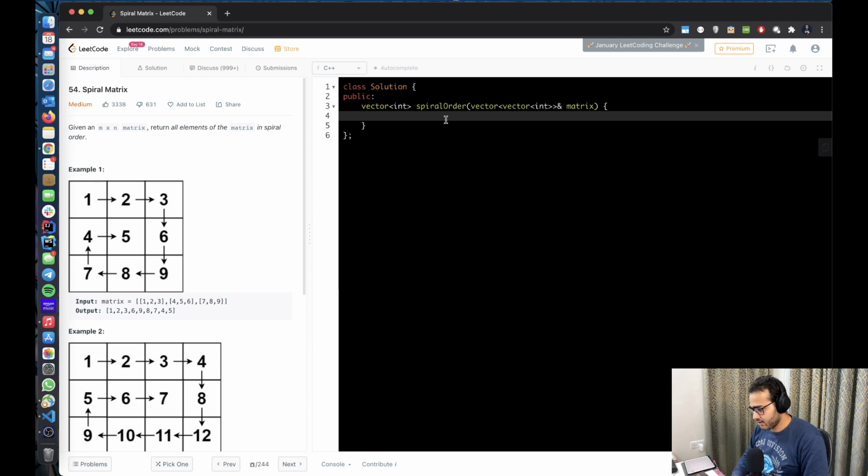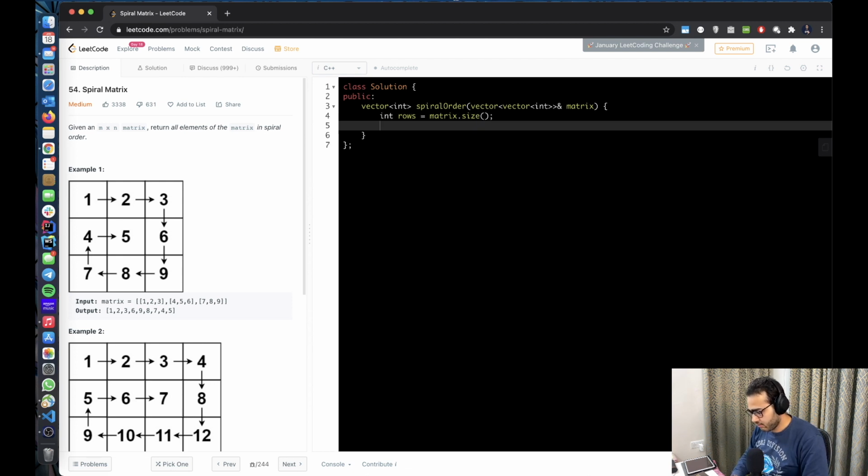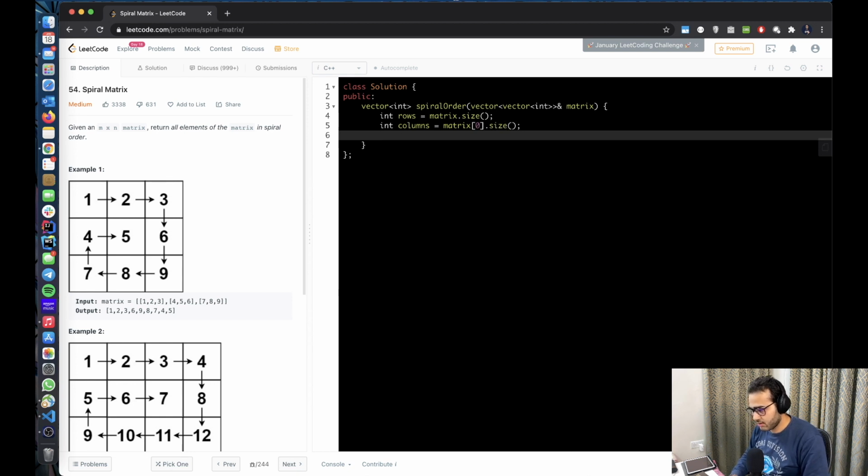So let's just find out the rows and columns, right? So int rows is matrix dot size, and then we have int columns, which will become matrix 0 dot size.